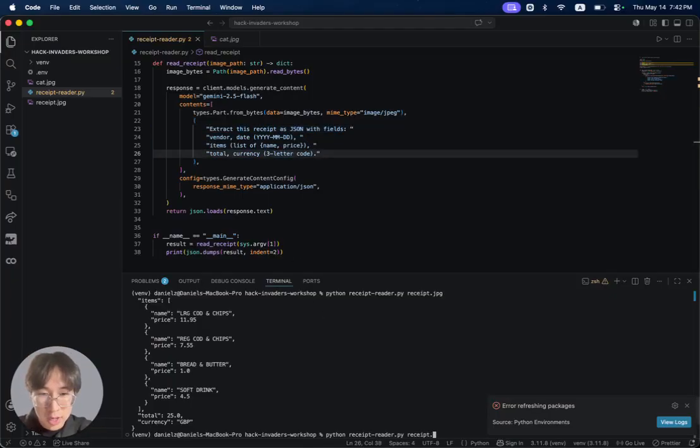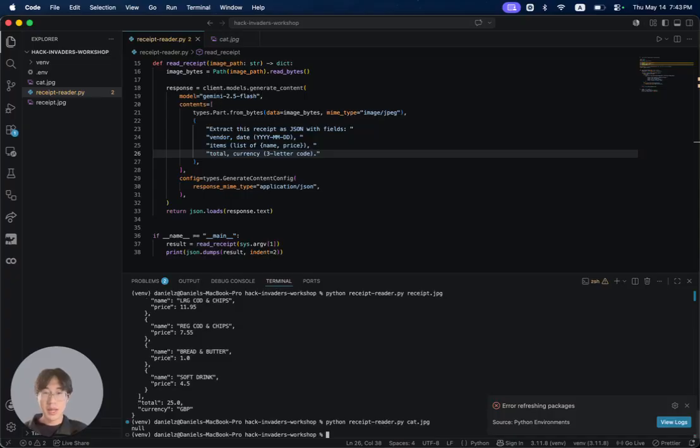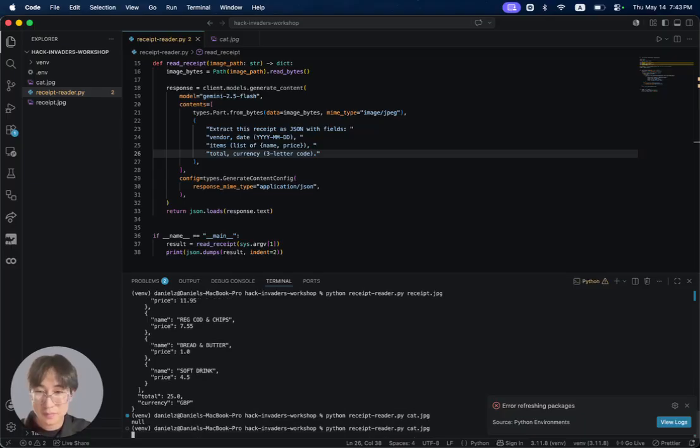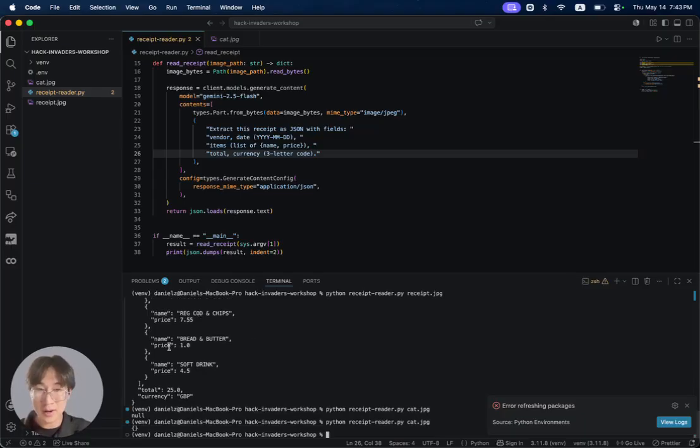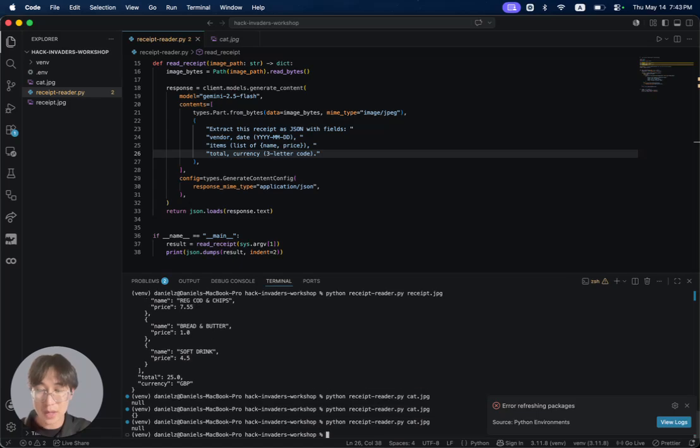So I'm going to try putting in the cat. And you can see I got a response of null. Let's try again. This time I got an empty JSON. I got null again. So here I can see sometimes you don't always get what you want.